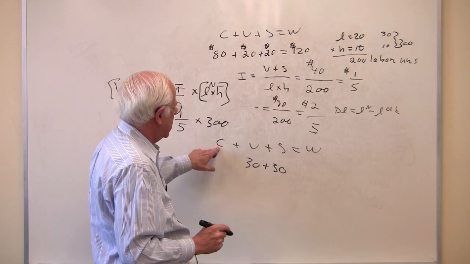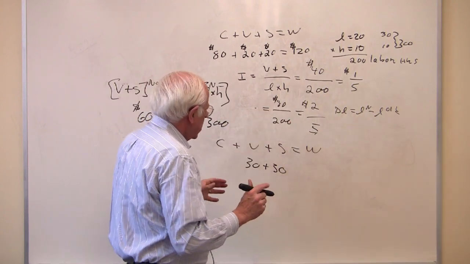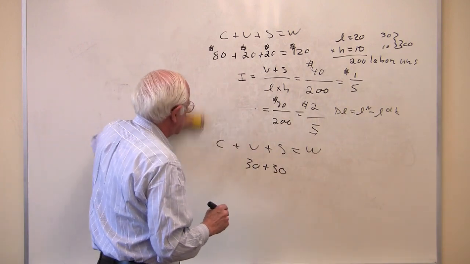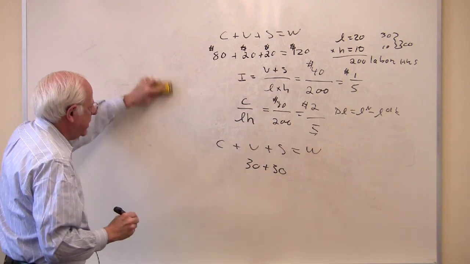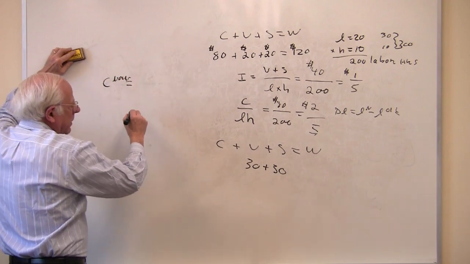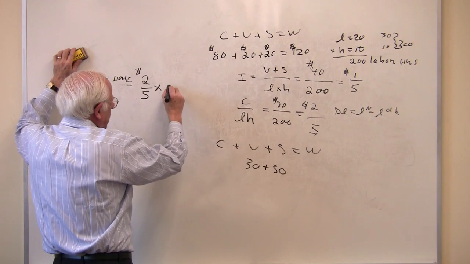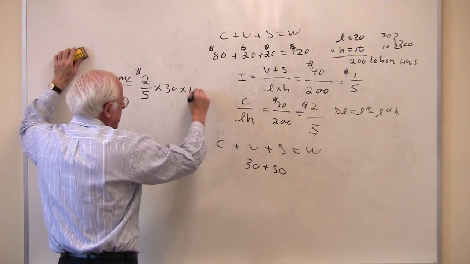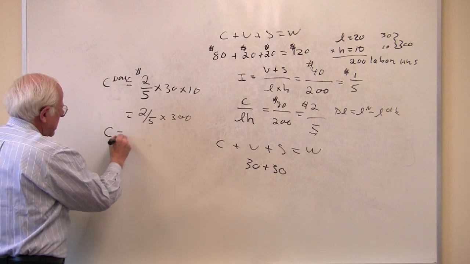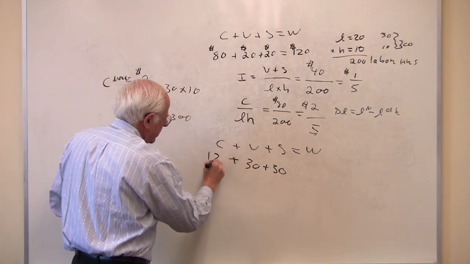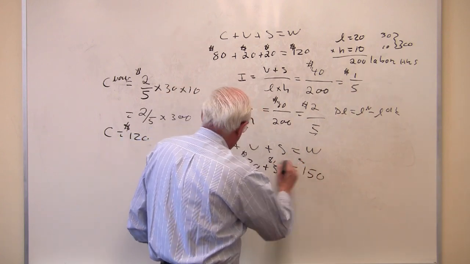The only last one I need is, what is the C? Well, if I assume that the index, this index remains unchanged, there's no change in the technology, so I can calculate the new C. I can calculate the new C that's needed from this. Don't forget what this is. This is the C divided by LH. So I can calculate the new C, which is 2/5, I'm assuming an unchanged technology, so it could change, I'm assuming it's unchanged, times the new labor, which is 30, times the hours that they work, which is unchanged, is 300. So what is that? 2/5 times 300 is 60. So the new C is $120 of value. Not terribly surprising that it grows, because we have a growing employment. So this is the new value being produced by the capitalists when they employ more, 150, 180, when they employ more workers.